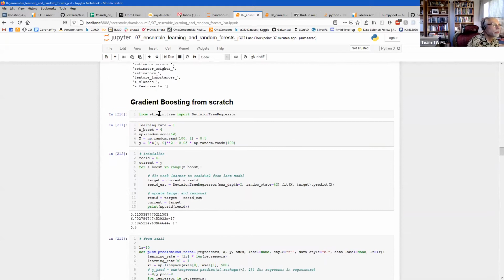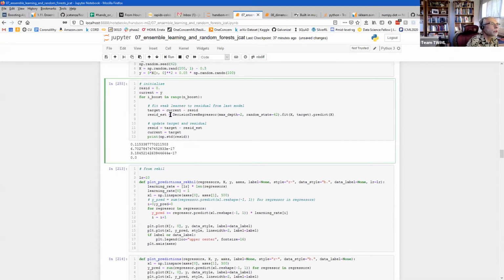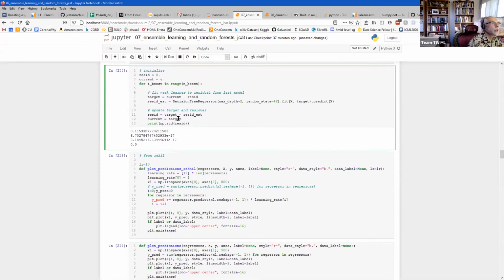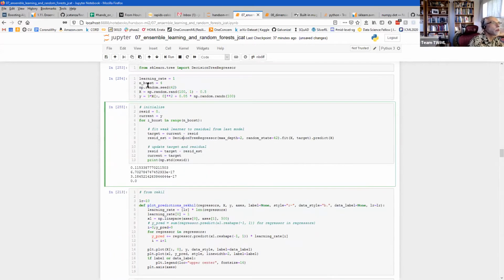So go into gradient boosting. I'm just going to run this example really quickly. We are running the decision tree regressor in a loop, with nBoost equals 4.